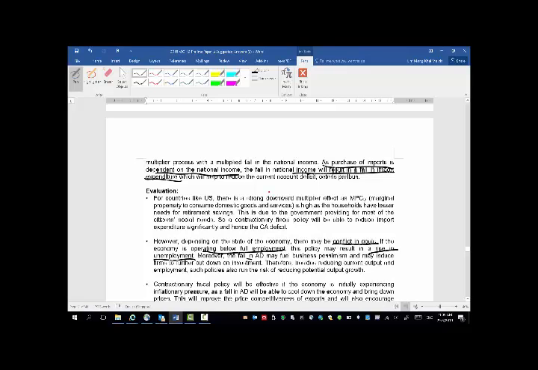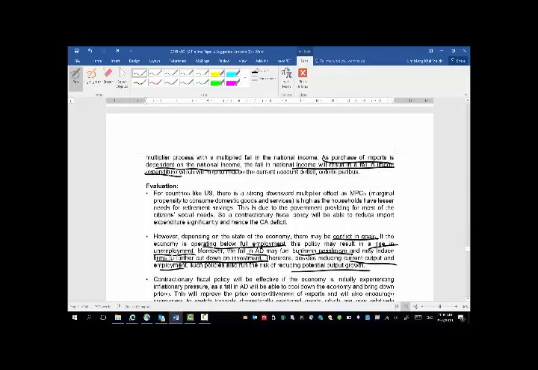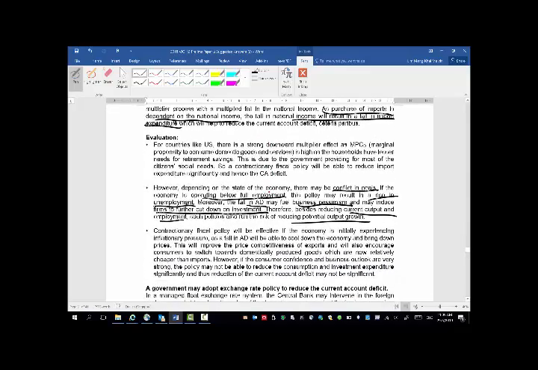The fall in AD that comes along with it may fuel business pessimism, inducing firms to further cut down on investment, thereby reducing current output and employment, and reducing your potential economic growth. Those points that we mentioned, the ones that you have to let go because of the use of contractionary policy. This is effective only if they were actually experiencing inflationary pressure.